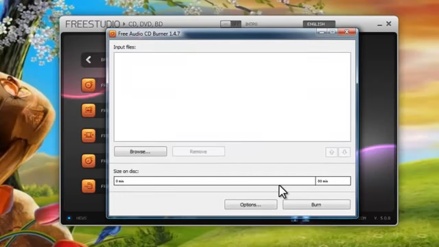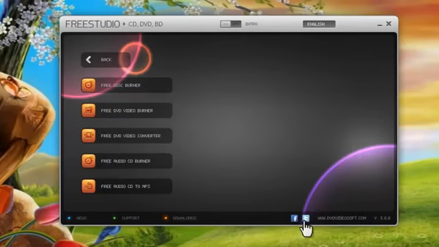Audio CD burner is another useful tool. What this means is you add your sound, say that you have MP3s and you want to burn them onto a CD, so it does the opposite. You can add as many as you like and they'll convert them into a format that will be available for you to listen on a CD, and you just add them and then go burn. Again, it will tell you how much space is left, so just add as many as you like. When you burn, your audio CD will be ready for you to listen to.